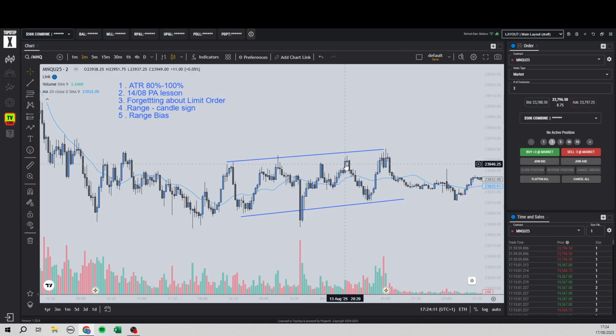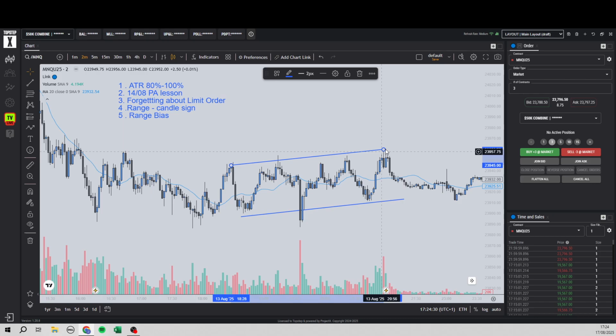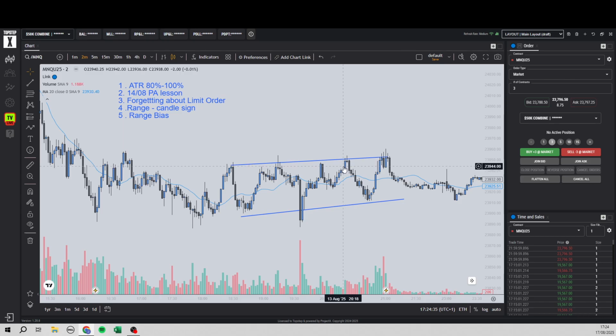I would not do a short on this candle here. I want to see one bearish candle form and close, and a rollover of that bearish candle, for me to confirm that we are indeed bouncing off this top third of the range, right? Actually, let me just make it a bit more accurate. Let me use the bodies instead. There you go. I want to make sure that we are actually reversing from the top of this range like we did here, here, and here, and we're coming back down.